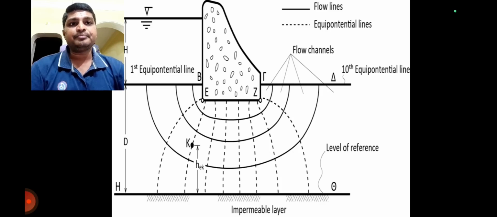When we observe the diagram, the bottom surface is an impermeable layer, and the structure is called a dam. The dam stores some amount of water. That water may pass under the dam and create a type of flow net, in the x direction and also the y direction. That is the way the water flows in two-dimensional ways, and it creates a flow net.